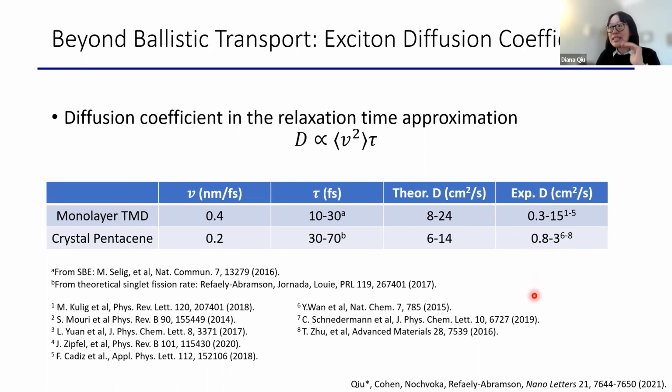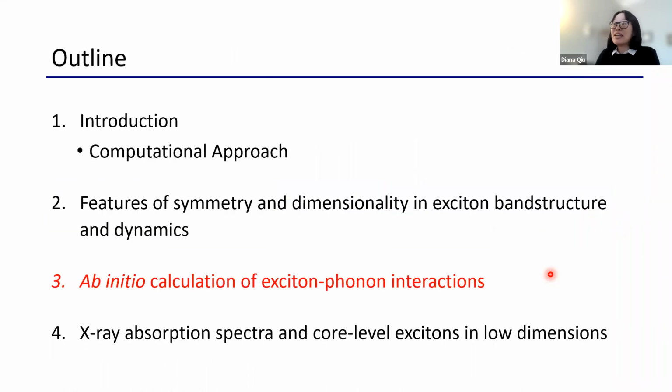But to really study exciton diffusion from first principles, what we're going to need to do is to actually calculate the relaxation time from first principles. So now let's go ahead and see how we would approach doing that. In the next part of the talk, I'd like to take a look at how we can obtain scattering times by calculating exciton-phonon interactions from first principles.